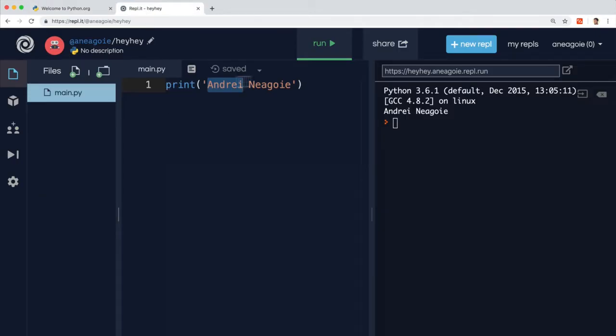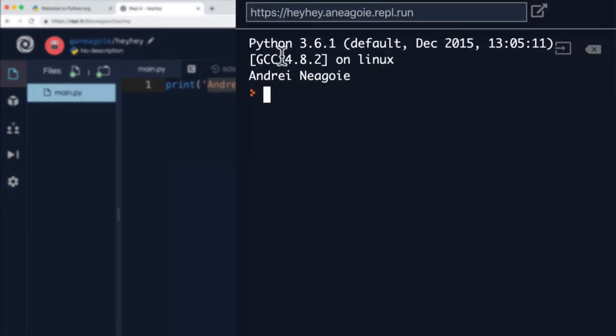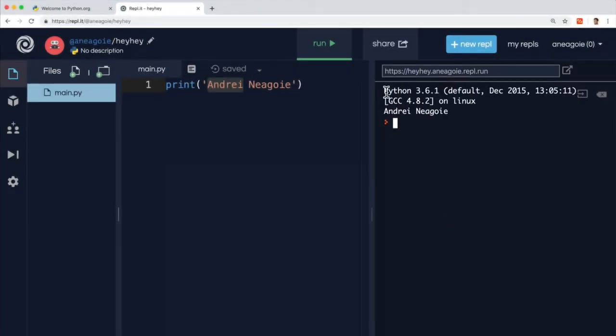It runs this piece of code, gives this source code of main.py to the interpreter, and runs it right here on our right side. If you look over here, we're using Python version 3.6.1. And down below, we see that we have Andre Nagoye printed. That's awesome. So this is our code running.